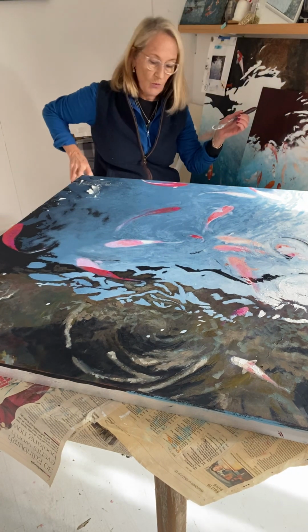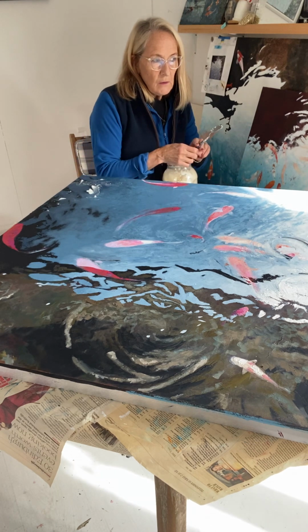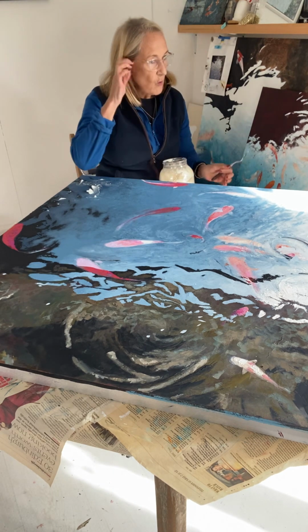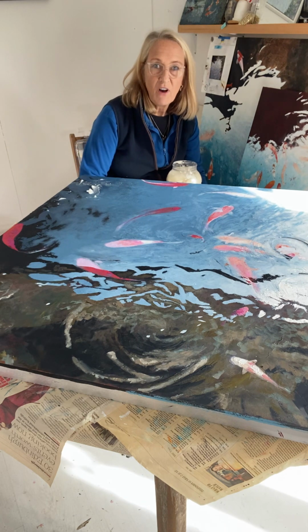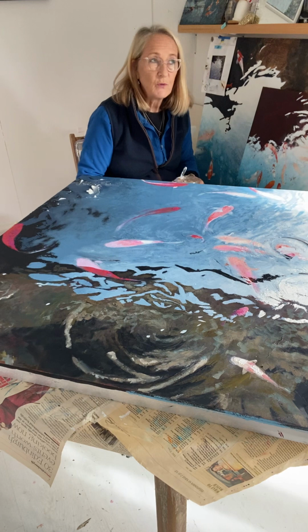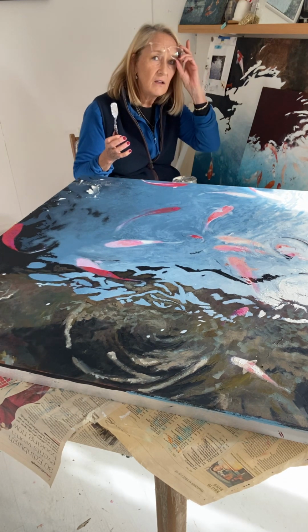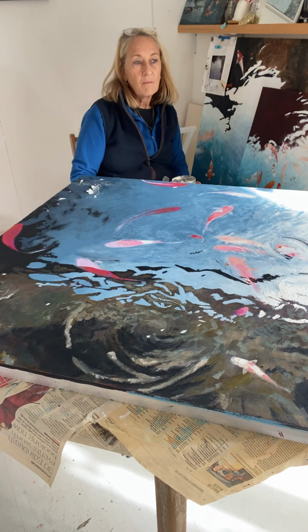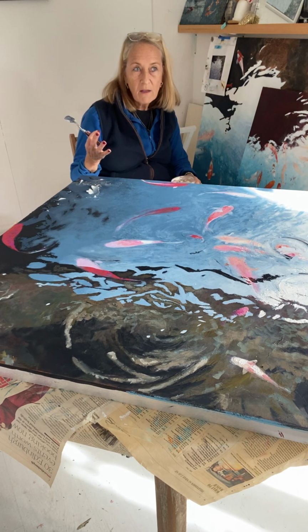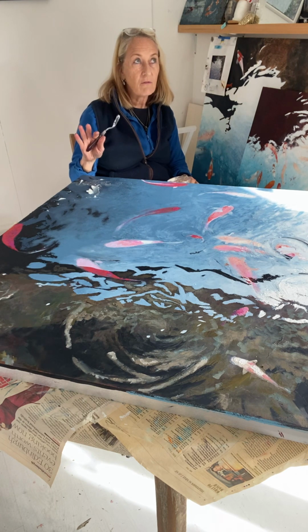I always found one of the most daunting things about oil painting was the varnishing part of it. You do this beautiful painting, it takes you ages, and then you've got to varnish it. And you've got to leave it 6 months to be able to varnish it. Otherwise, there are kind of consequences.